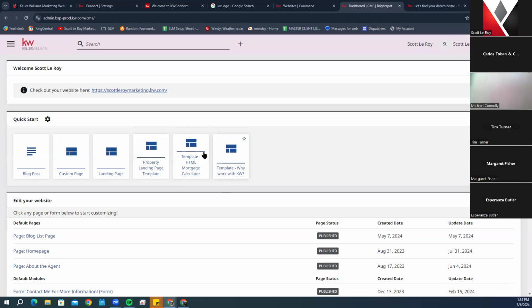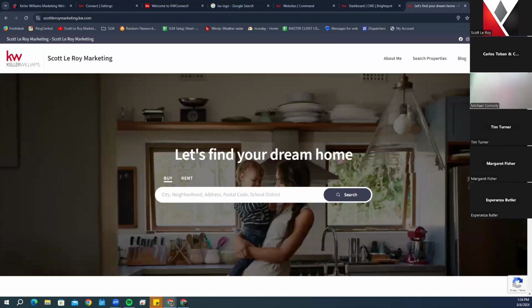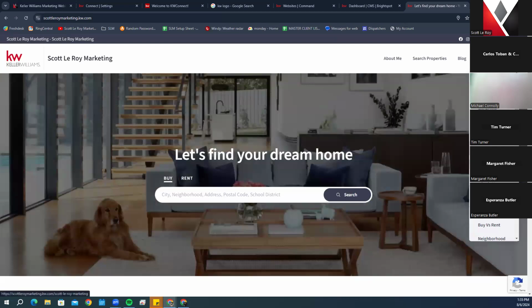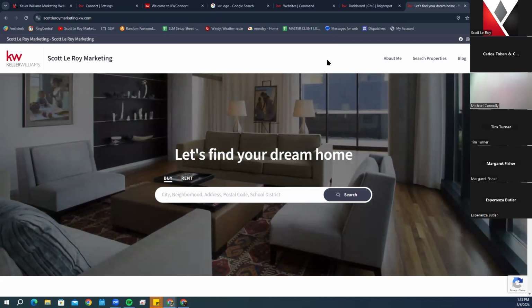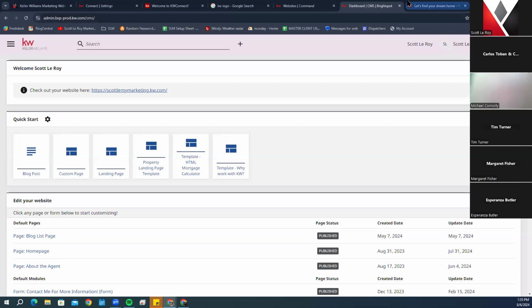If you don't feel comfortable using these options and trying to do it yourself, that's perfectly fine. You can always reach out to us at support@scottlauremarketing.com and just ask us to add the additional pages to your website, which now include the mortgage calculator, Why Work with KW, local school search, and what's my home worth. We play around with a lot on our website, so we just put a bunch of these things on there. I believe that's it. So there are four or five pages that we can add to your website. If you want those additional pages, let us know.